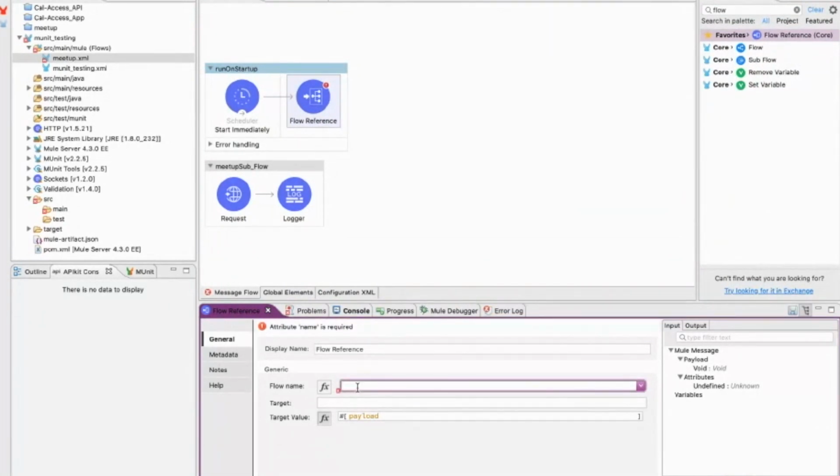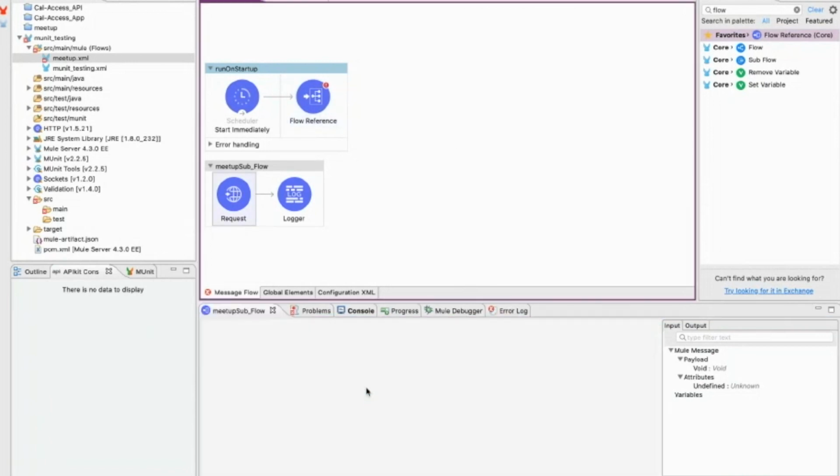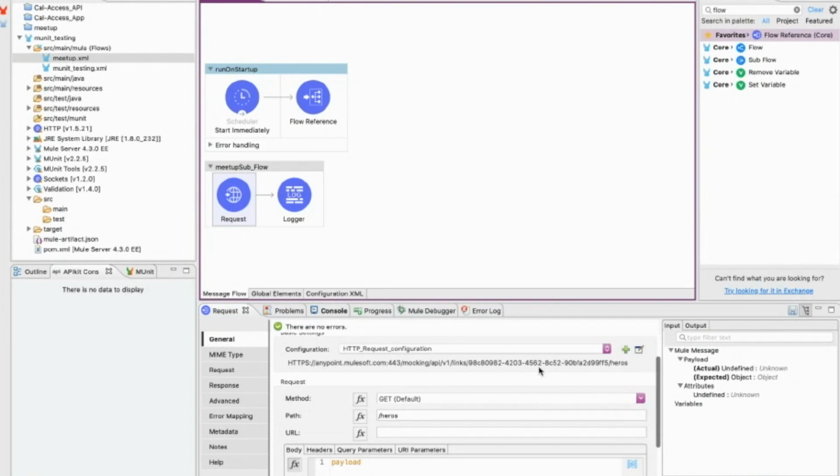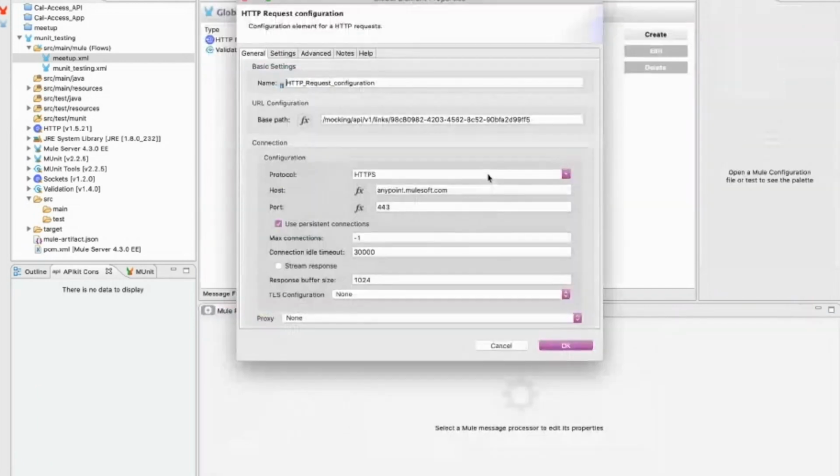All we're doing is calling the subflow, which makes a request to the API and returns a hero. Now I need to change this URL just a little bit, because I tested that public to private transition.